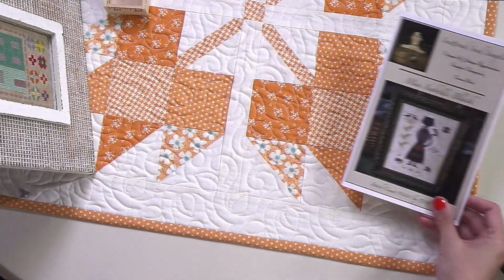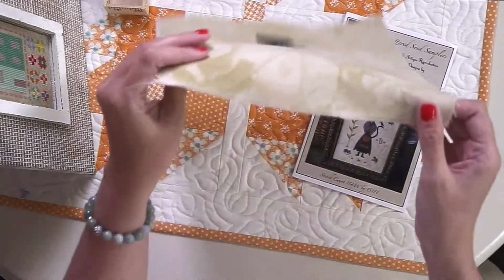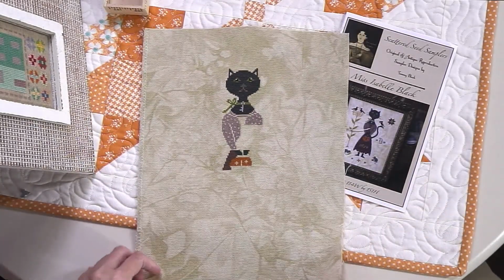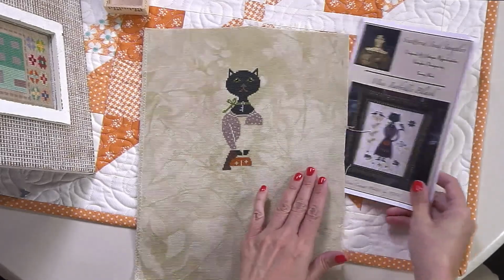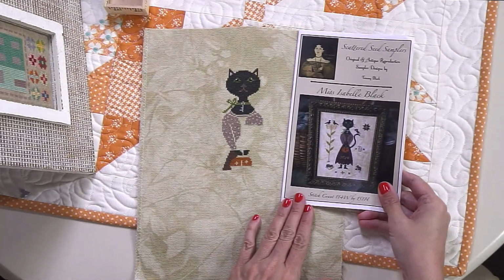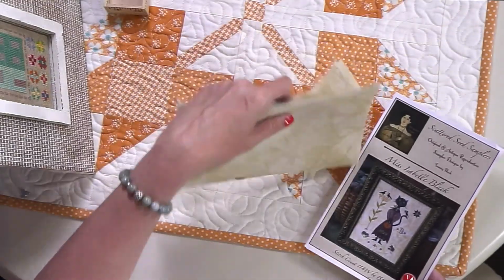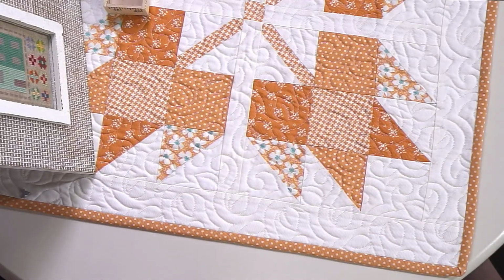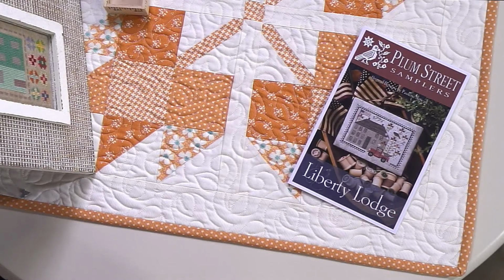The next one is by Scattered Seed Sampler. It's called Miss Isabel Black. And she stitched it on 32 count Legacy Lugana from Picture This Plus, which we have that color on order. And she's using the called for DMC. And so you can see, it's a fancy cat. It's so cute. I love that we're able to show you somebody's stuff that is much more complicated than mine because I'm such a simple stitcher.